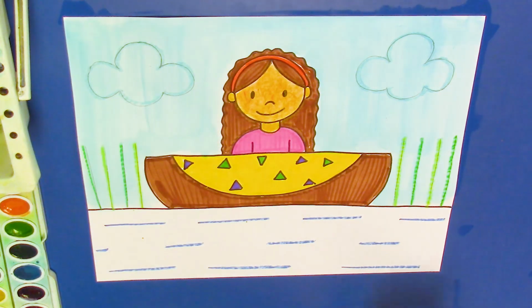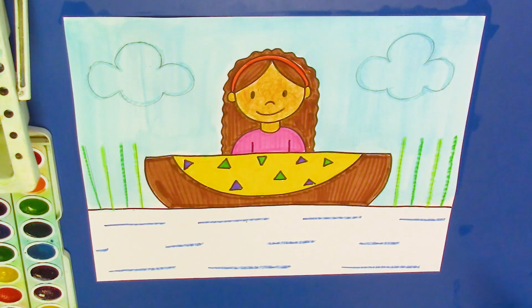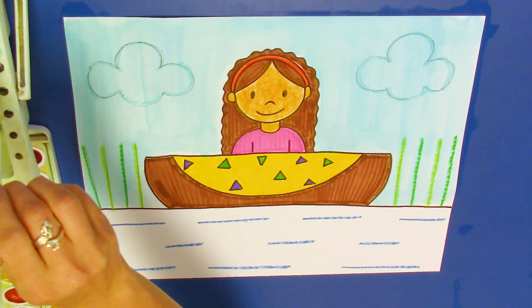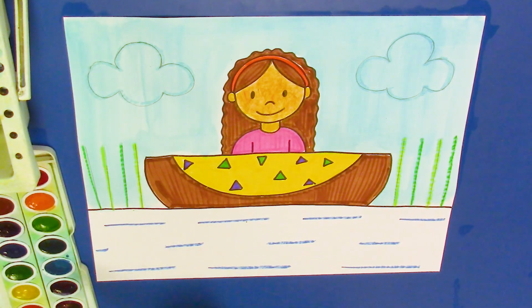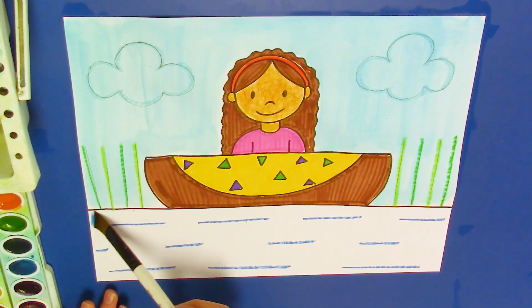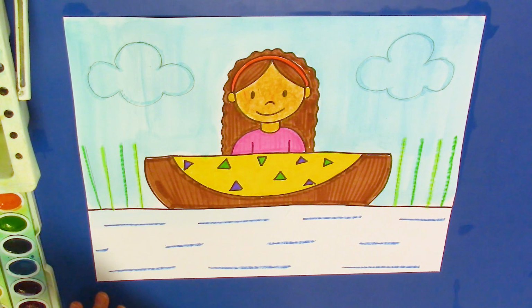And this time, for our final step, we're going to be painting our water. Now, we're going to choose a different blue than we did for our sky. So because I used turquoise for my sky, I'm going to go for either a dark blue or blue-green. I'm going to go for regular blue. Dip 1, 2, 3, and you're painting those long strokes. Dip white, 1, 2, 3.